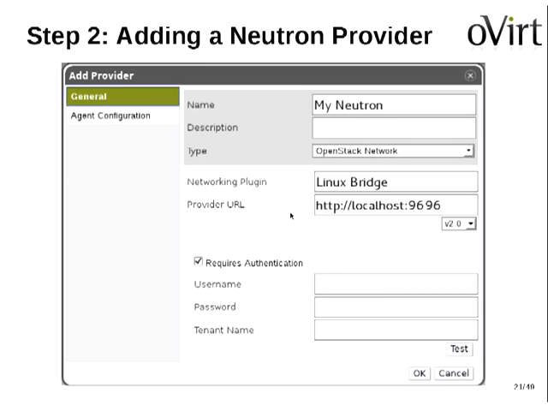And once you select OpenStack network provider, you get specific fields for that provider. So we need to select the networking plugin. So you can select either one of the supported plugins, or we can use our own plugin, given that the host can run it. Okay, and we need to enter the URL of the provider, just the URL to do the REST API calls.